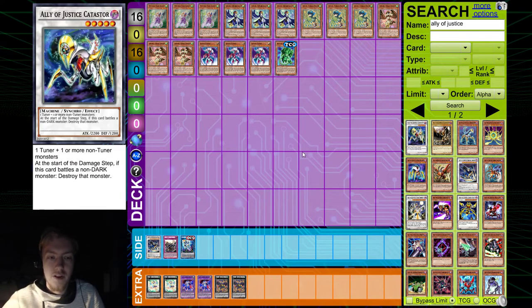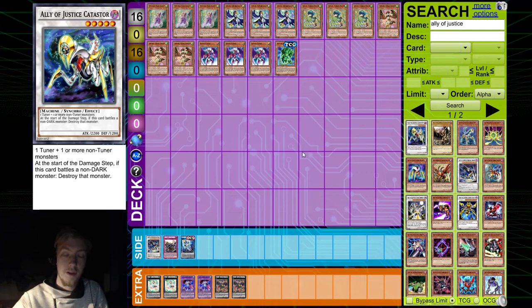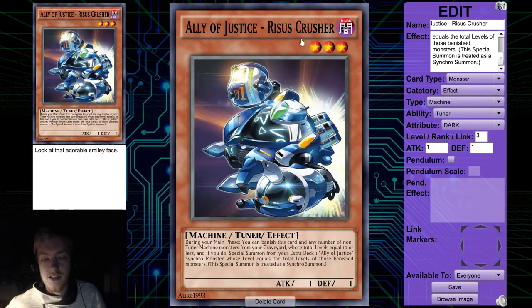I suppose as long as the opponent's monster isn't a dark monster, or has some other type of card effects, you can completely ignore Santa Claus and just summon Cataster and go with it. But otherwise, Risus Crusher is still a very nice card to use, I think. It's specific for Ally of Justice Synchros, but can be used outside of Ally of Justice decks. Depending on the machines that you run in your deck, you could have a machine deck, let's say Cyber Dragons, and just use Ally of Justice Risus Crusher in it with one or two Ally of Justice Synchros in the extra deck. That is how I suppose this card could be used.